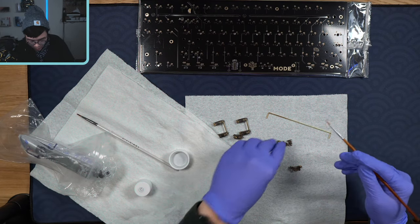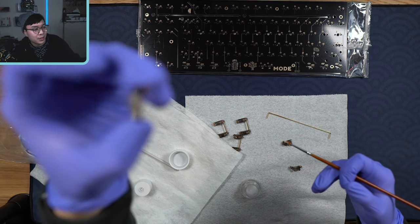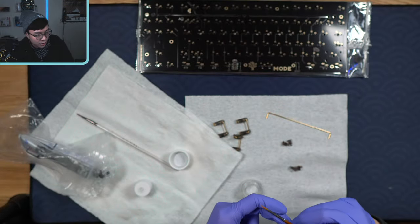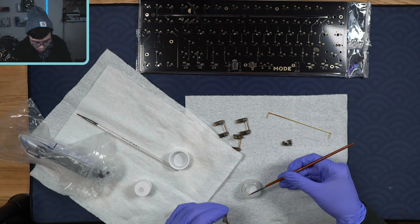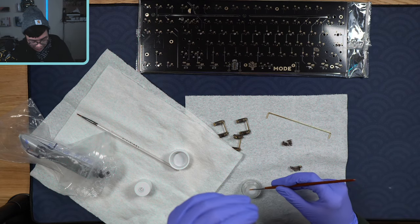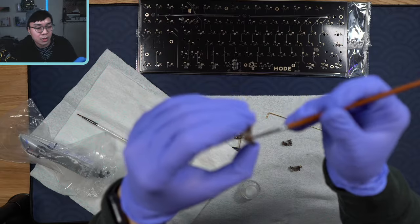So just in case y'all don't know how this works, this is the housing for the stabilizers. I'm going to put some Krytox 205 G0 basically all over here. And this dielectric grease here is a thicker grease for the wires. It's too thick for the housing because it'll make the stabilizer feel very stuck and mushy. So that's why 205 G0 is used.